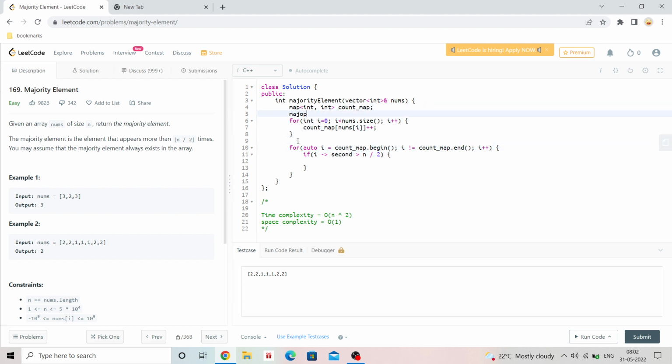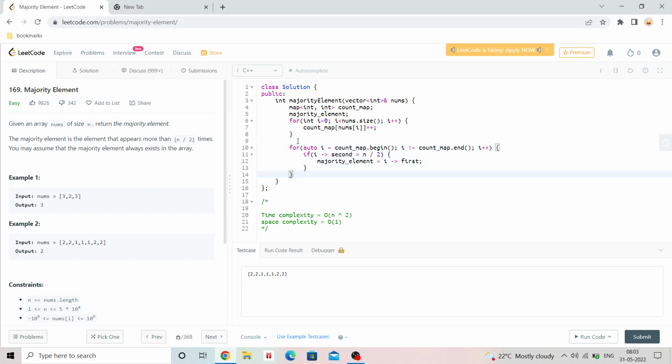So the majority element variable. The key will be the majority element.